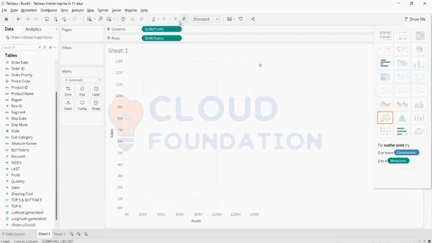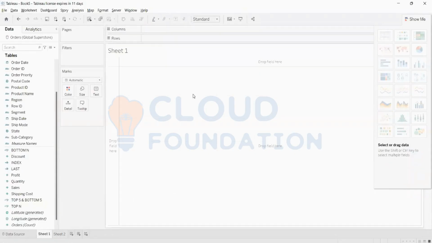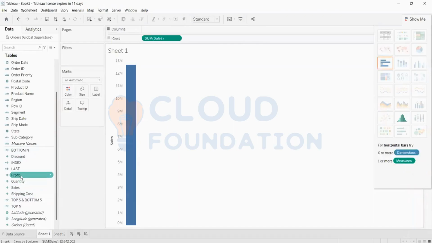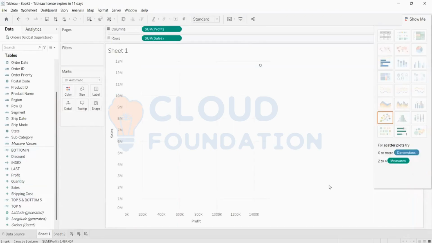See, it was blank. As soon as I take two values, the bar graph, table, scatter plot and this horizontal bars chart basically get activated. For scatter plot, if you look at this portion below, it tells two or more measures and one or more dimensions.